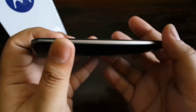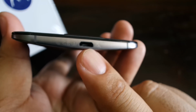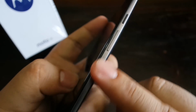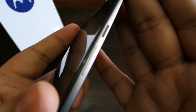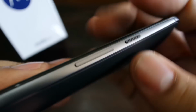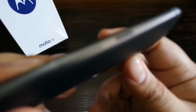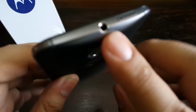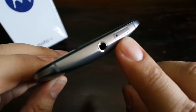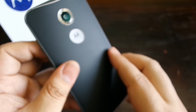Alright, so on the sides we get to see that metal build of the Moto X, which feels really good, and it actually tapers to the sides here, giving you that better grip. On the bottom, we have the micro USB port for charging and data transfer. On the right side, we have a volume rocker. Let's get that in focus. Volume rocker, and actually a different textured power button, so you know exactly, based on how your fingers feel, which one is the power button, which one is the volume rocker. On top, we have a 3.5mm headphone jack and your SIM tray, nano SIM tray. This is a single SIM, nano SIM, no micro SD card.